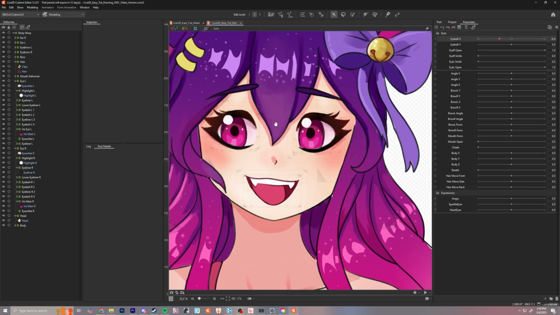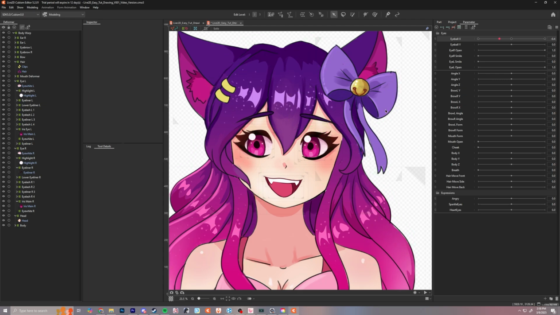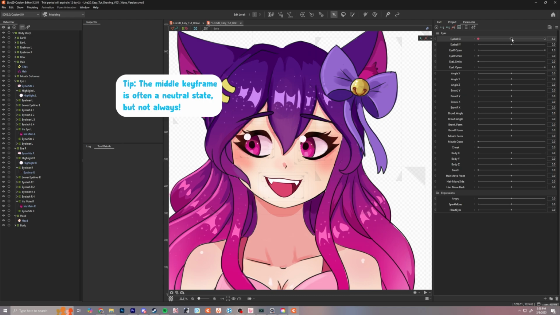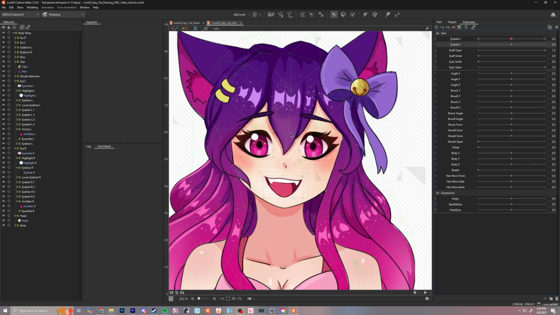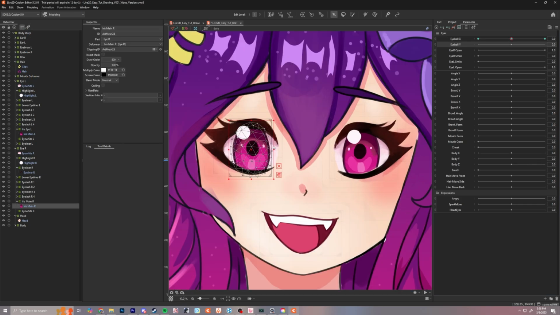And now we're going to do the same type of thing for Y, but we're going up and down. So make sure before you start working on something else that you go back to your neutral point. So I'm going to right click to the middle dot. Again, you can just use the right clicks to snap directly onto the different points. Now we'll click on eyeball Y, and we're just going to do the same thing that we did earlier. Grab all these guys, and then we're going to drop our 3 points. Okay, and now once I have all these guys selected again, I'm going to snap to the right, and right is going to equal up for Y.